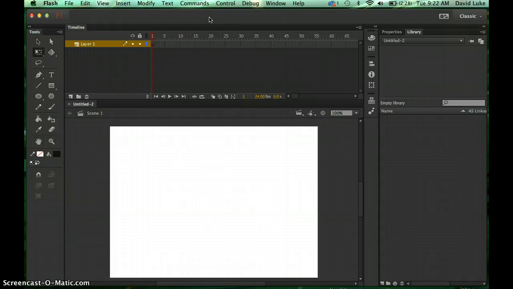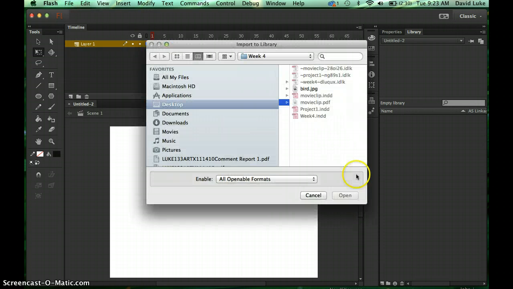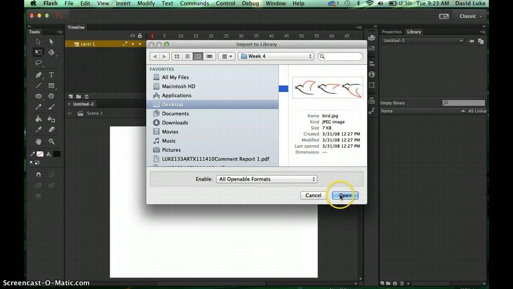Okay, so in a minute I'm going to explain this idea of making a movie clip and how it's different in relation to what we've done thus far, and I'll pause and describe that here in a minute. But for now, let's head into this. So I opened a new ActionScript 3.0. I am going to choose File, Import to the Library. So basically we're just importing an image, in this case this bird.jpg, into the library.